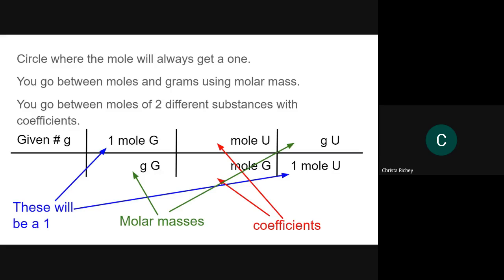So moles to grams of the same substance is a 1-step molar mass periodic table problem. Moles to moles of different substances is a 1-step mole using the balanced equation. Grams of one thing to grams of a different thing is always a 3-step mass. And that is your template.